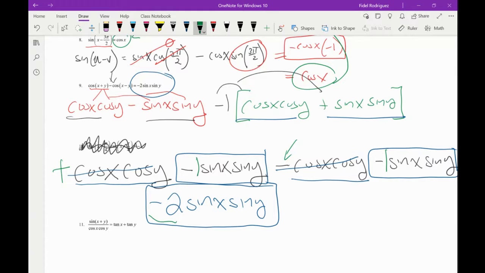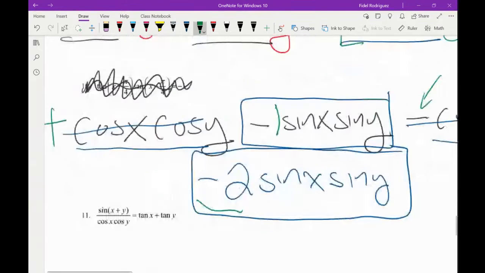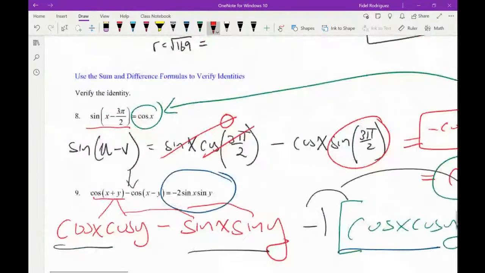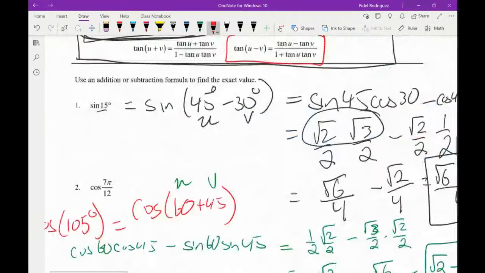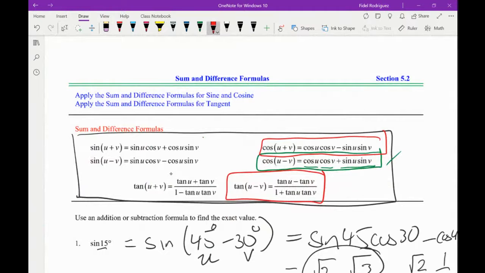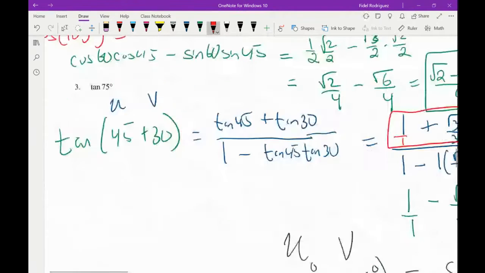All right. So guys, we got one more here out of 5.2, number 11. So we have the sine of x plus y. Okay, so I'm going to zoom in a little bit so I can see a little bit better. Sine of x plus y. So let's come back and see if we can use the formula for sine of x plus y. So I'm going to scroll back over here. Sine of x plus y is the top one. So yeah, this is sine x cosine y plus cosine x sine y.